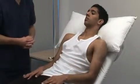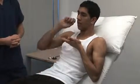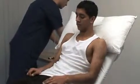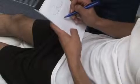Now I'd like you to pretend you're drinking a cup of tea on a saucer. Testing for dyspraxia: difficulty performing a motor task despite the patient understanding it, and in the absence of motor weakness, cerebellar, extrapyramidal, or sensory impairment. Now I'd like you to copy those shapes and then write a sentence.